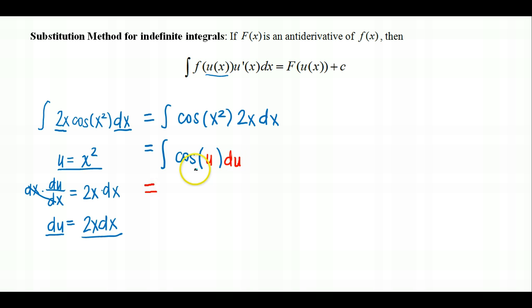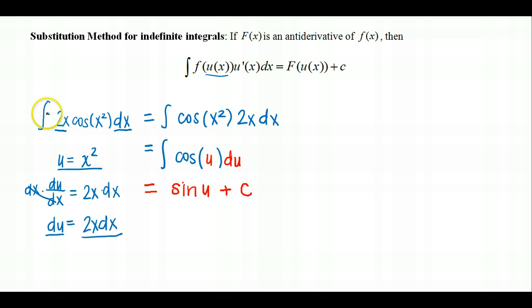Now I can evaluate this general antiderivative really easily. I know that the general antiderivative of cosine u du, it doesn't matter that it's u's, right? It could be k's, it could be q's, for all that matters. The u is just some variable, and as long as they match, we're fine. So the antiderivative of cosine u du is going to be sine u plus the constant c. Now, there's one additional step I'm going to need to take. My original question was in terms of x.